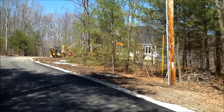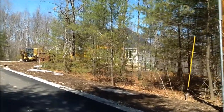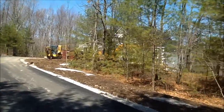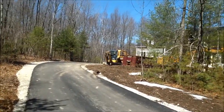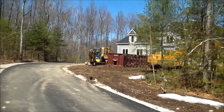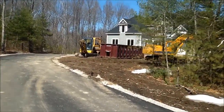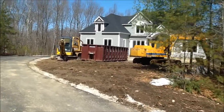Unless something happens with respect to the occupancy permit or the mortgage, the closing will be a week from Tuesday, and our move-in date we've scheduled for Tuesday after that. April 28th, we should be able to stay and sleep over here, and the nice empty house will be filled with a whole lot of boxes.